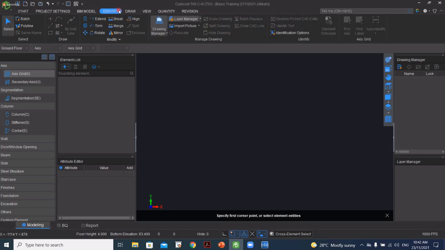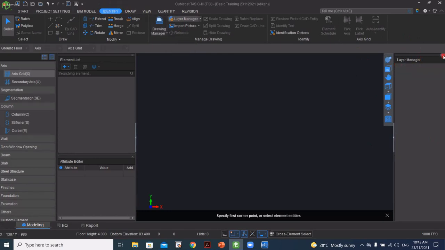All right. For the identify tab, basically, if you want to do anything related to the drawing, for example auto identifying, or for example, here I closed my drawing manager at the right side. So I accidentally closed it, and I also accidentally closed the layer manager.